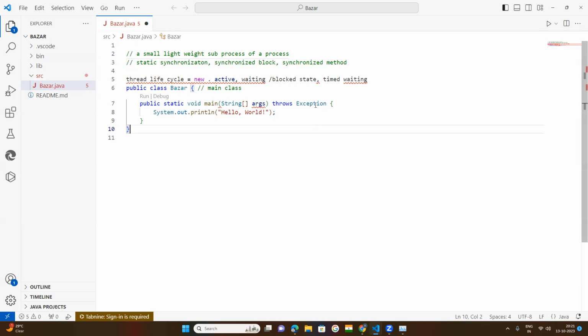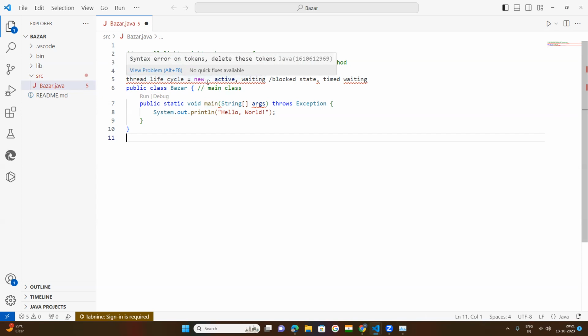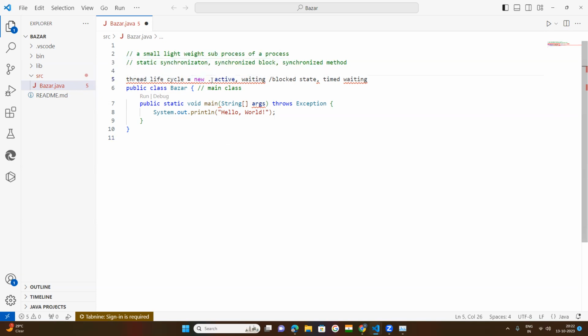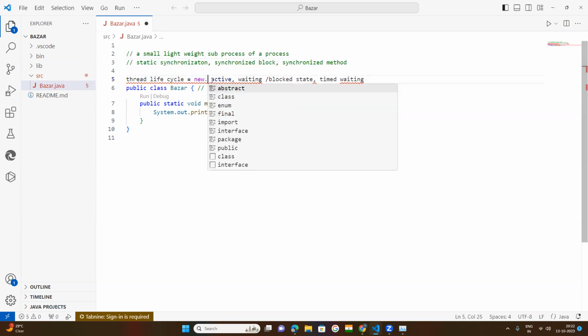Now try to understand, as I told you, that once a thread is created, that thread will be in the new state. After that, whenever the thread is started by the thread class start method, the thread will be in the active state.